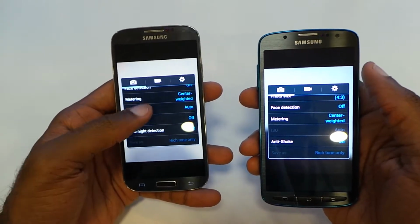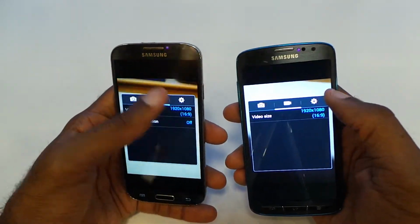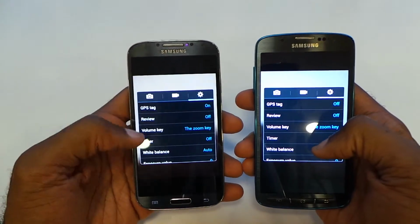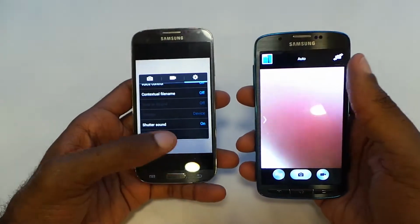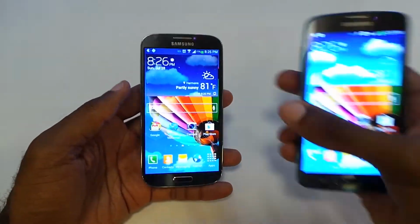I mean, there's some other things, auto night detection. There's just some more software perks and features. Video stabilization is in the S4. It doesn't look like it's in the Active. And all that good stuff is just a little bit more there. That's mainly the biggest difference between the two. So definitely keep that in mind.